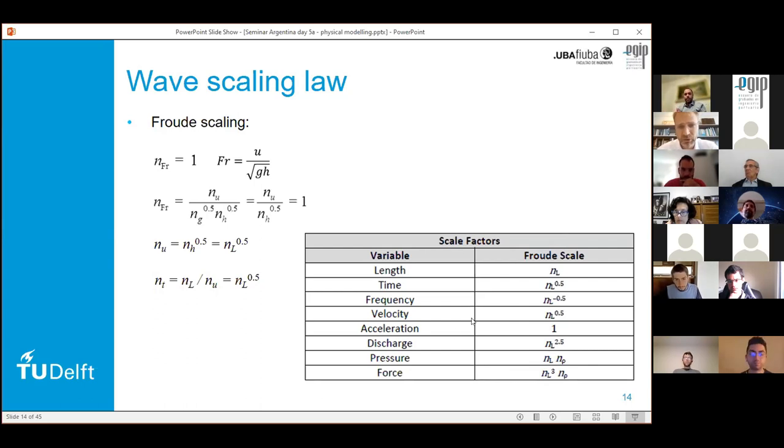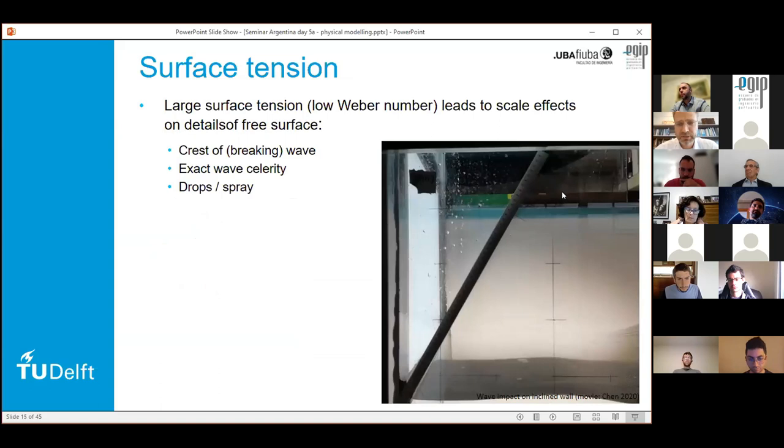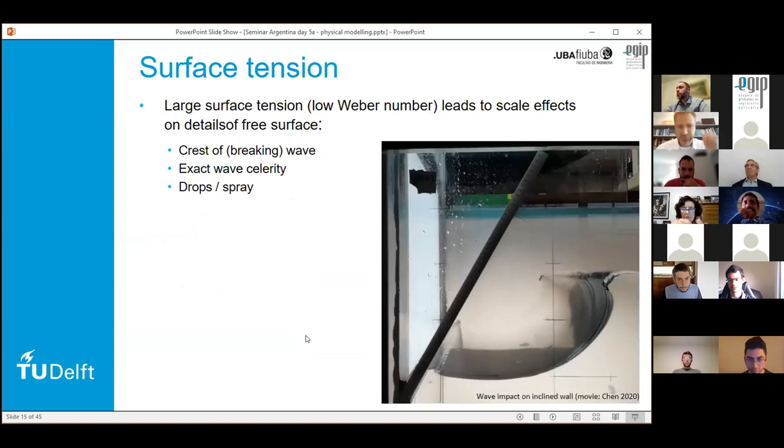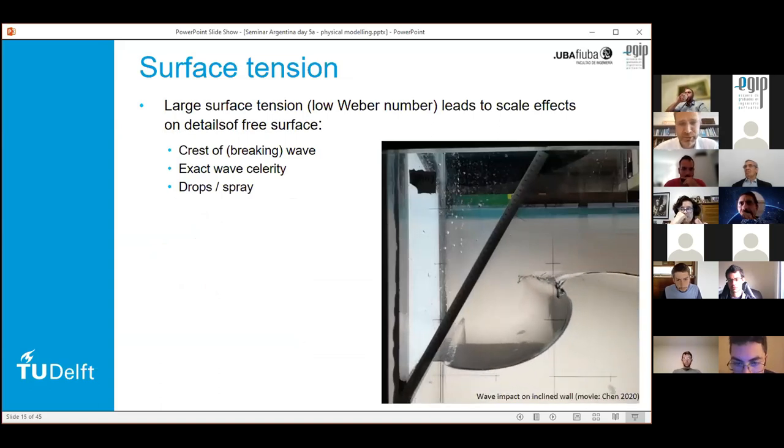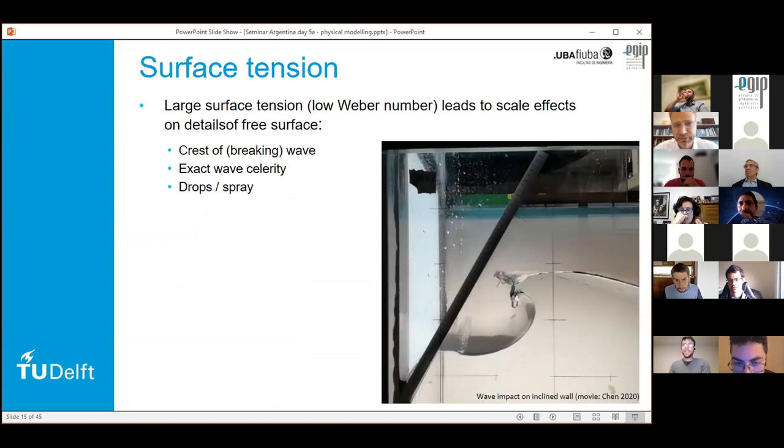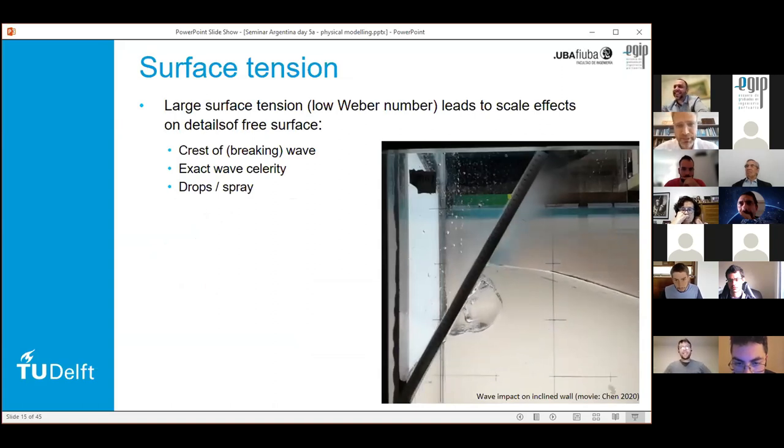In principle, in the whole Froude scaling of fluids, the density is not in there. So we could, for instance, take a whole basin of alcohol, and the scaling of the waves will be the same. Only if we look at the forces in this alcohol, then the scaling would be different. But for the rest, it's of course not very wise to have a big basin full of alcohol in light of flammability. Okay, but that's something different.